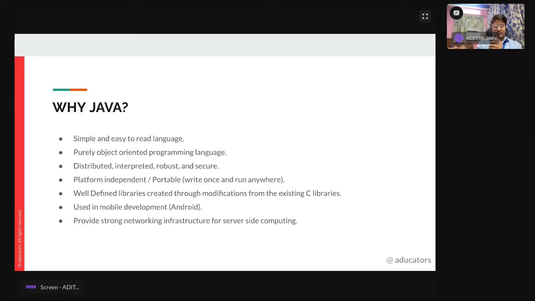All right. Now the next point is well defined libraries. Well defined libraries created through modification from existing C libraries. We already know that C libraries are so sharp and crispy. Like for example, you have maths, right?